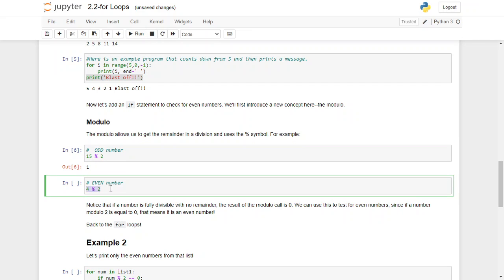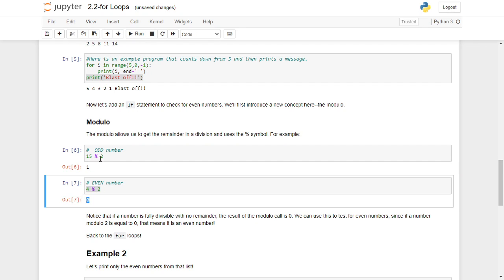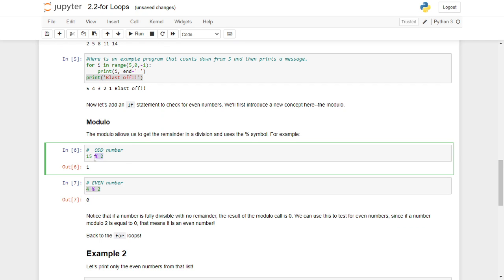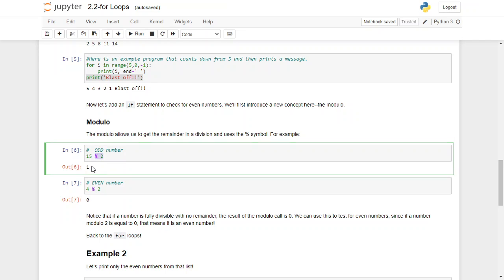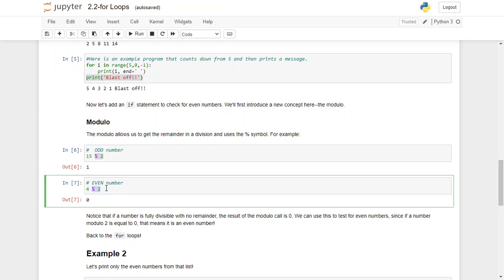And 4 divided by 2, the remainder will be 0. Therefore this is 0. So normally we use modulo of number 2 to determine if it's an odd number or even number. If mod 2 equals 1, that means it's an odd number. If modulo 2 equals 0, that means this is an even number.